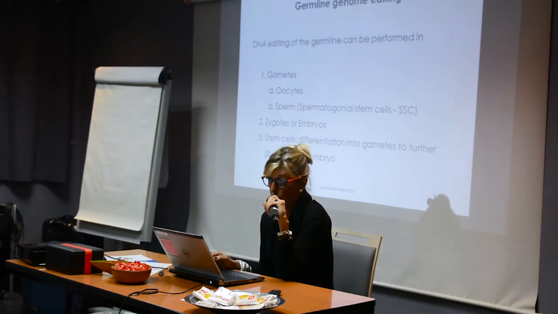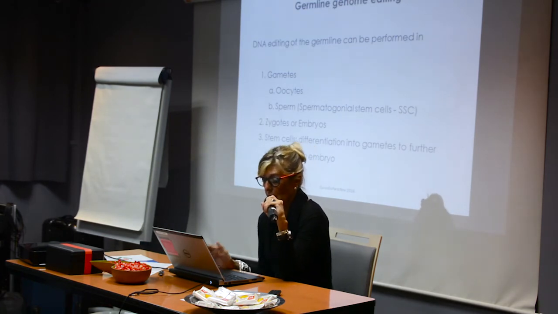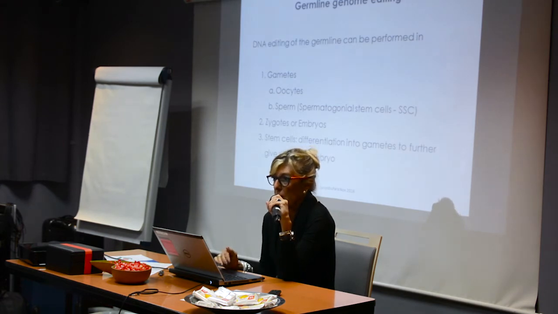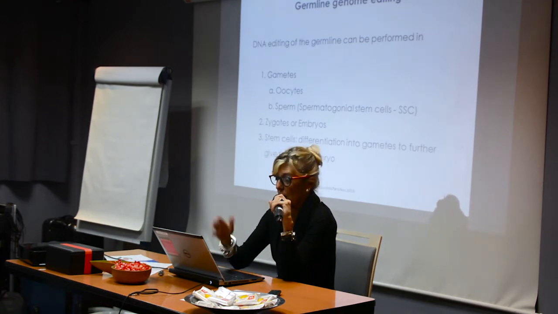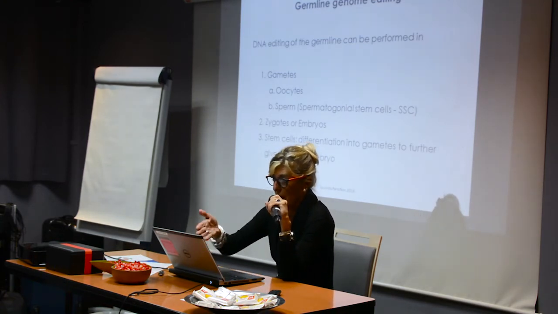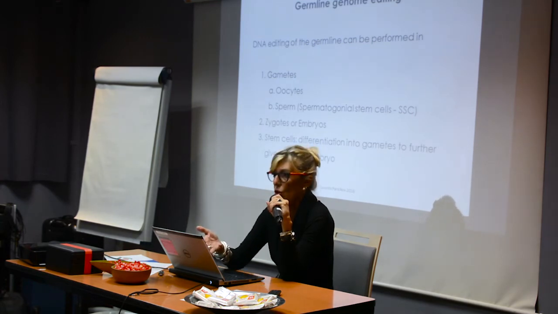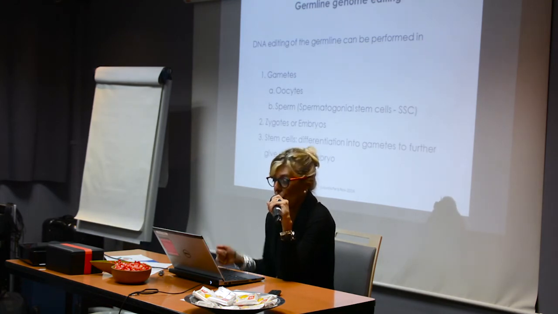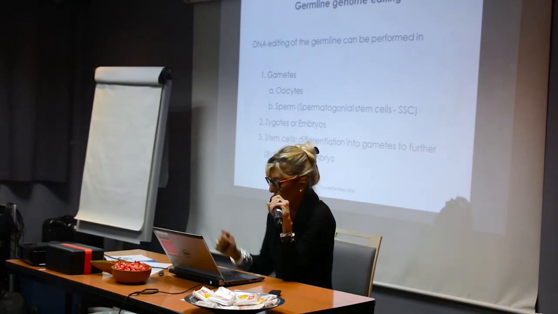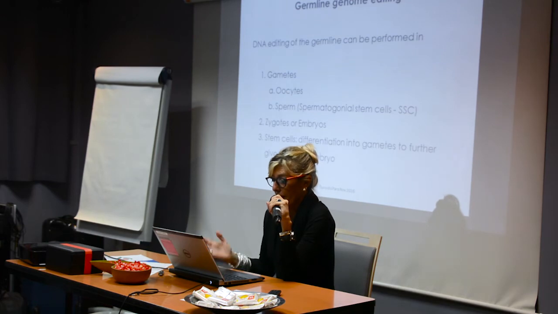It can be done in zygotes or embryos, and it can be done in stem cells if these stem cells are going to be used to produce gametes to further give rise to an embryo. So in all these cases, if we edit these cells or these tissues, we are going to edit the germline, and this will have consequences for the offspring that will be produced through these different cells or gametes. Let's go into more detail on this.